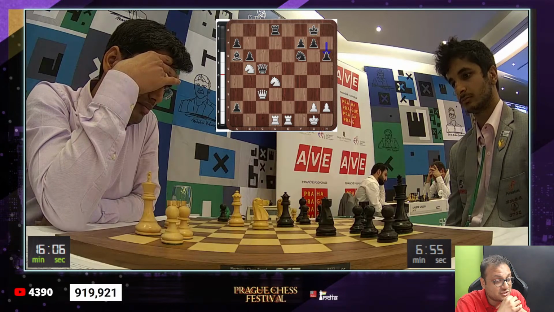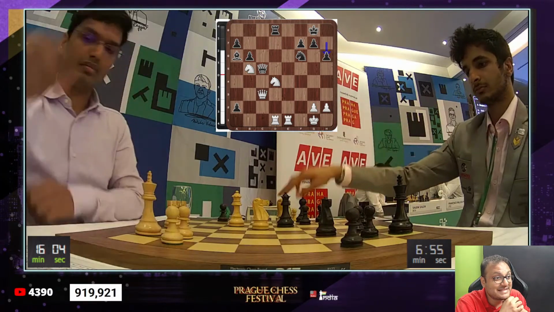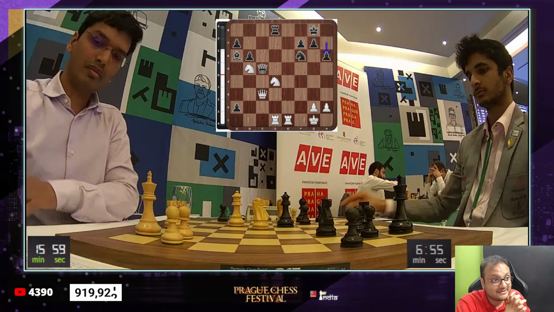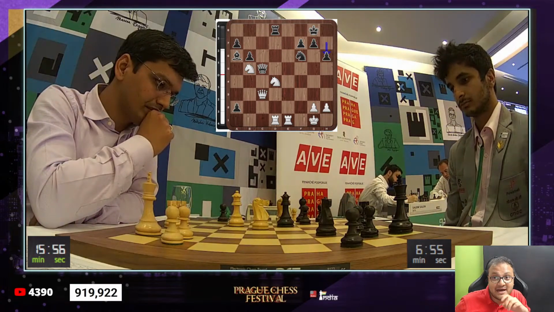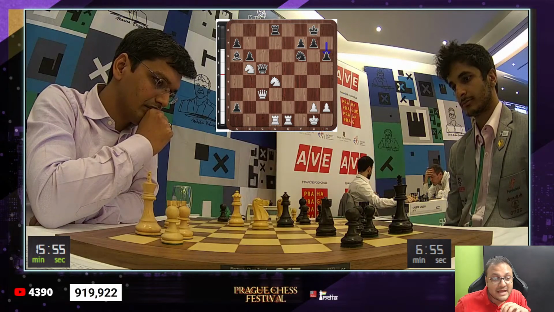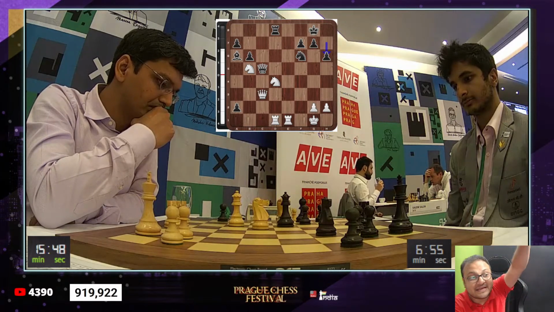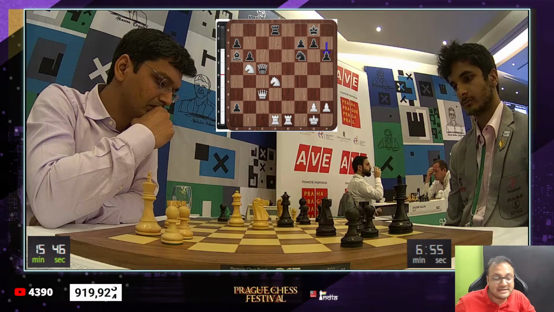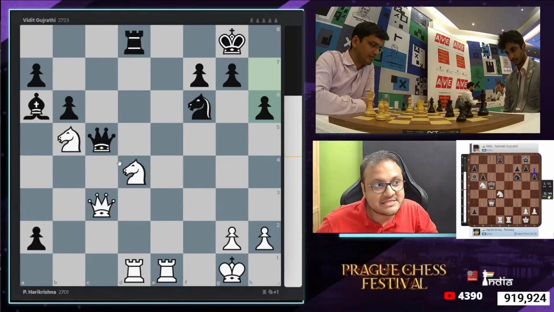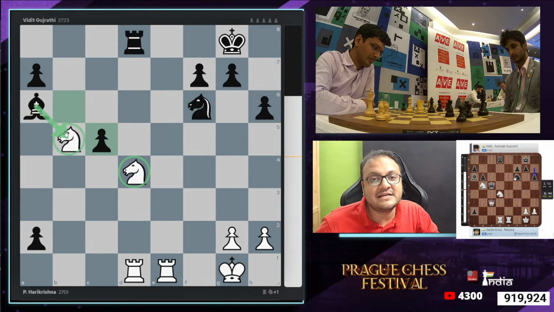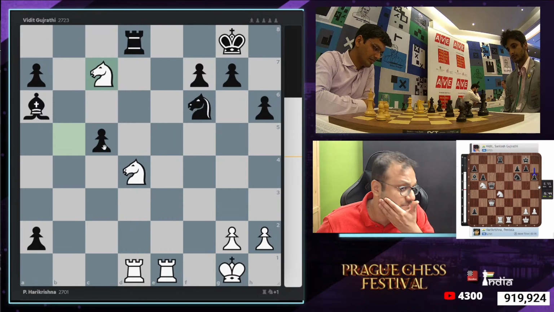And by the way, Vidit actually manages to find this move h6, which is maybe the most fighting move in the position. Very interesting. And Vidit is telling Hari that, look, what I am going to do here is that I have no real ideas. But if you take queen takes c5, my pawn will take back. So here is what Vidit's idea is. If you take queen takes c5, b takes c5. Now the problem is, if you move this knight, I will take here. But we looked at this variation which was super complex after knight c7.